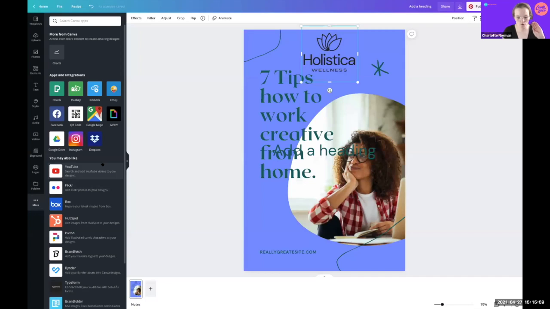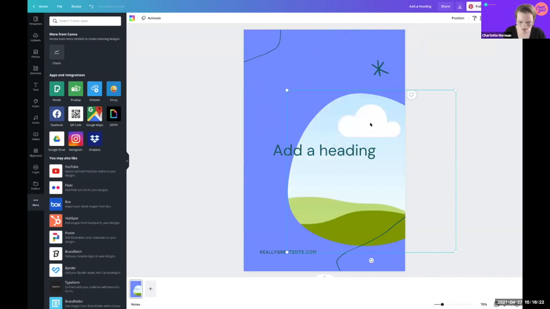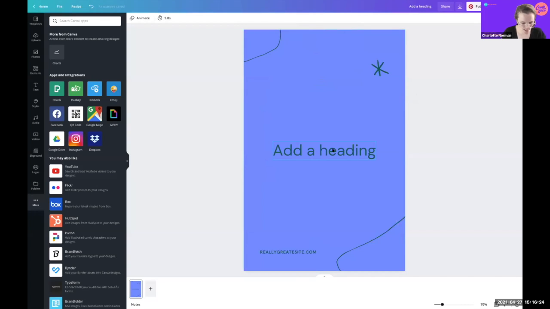So now that I've given you a very quick walkthrough, I've got my now looking very chaotic design. And what I'm going to do is just edit it right in front of you and talk through how I would go about this and talk through how I will use the Canva Pro features. So for the sake of the demonstration, I'll start from scratch. Let's remove that. Let's even remove that. And let's go from here.